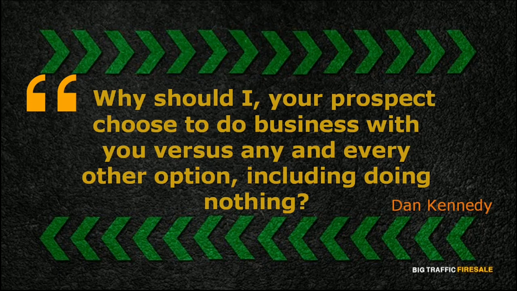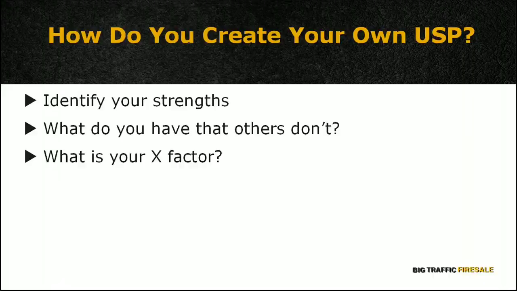What is your X factor? Do you offer destinations in New Zealand that other companies never offered before? Or do you have complementary prizes that other companies never thought of? Are you unique enough? As Dan Kennedy, direct response marketing expert, would put it, why should I, your prospect, choose to do business with you versus any other option, including doing nothing? A powerful USP that everyone will surely realize is fresh, hot pizza delivered in 30 minutes or less guaranteed. This USP originates from Domino's Pizza, which they applied to create a billion-dollar company.